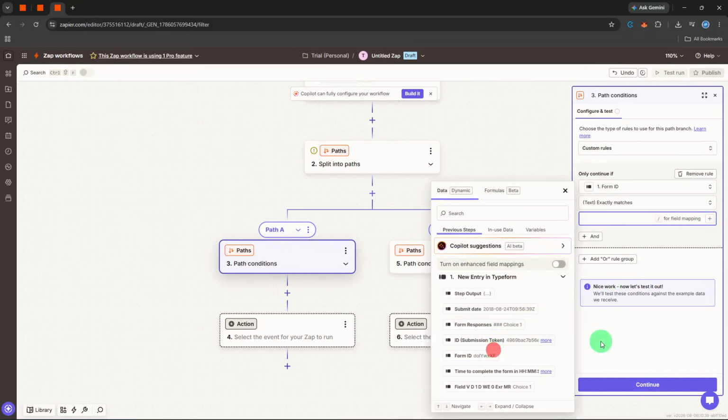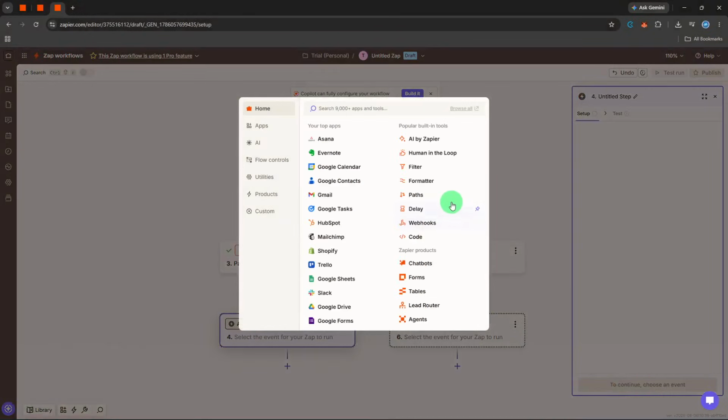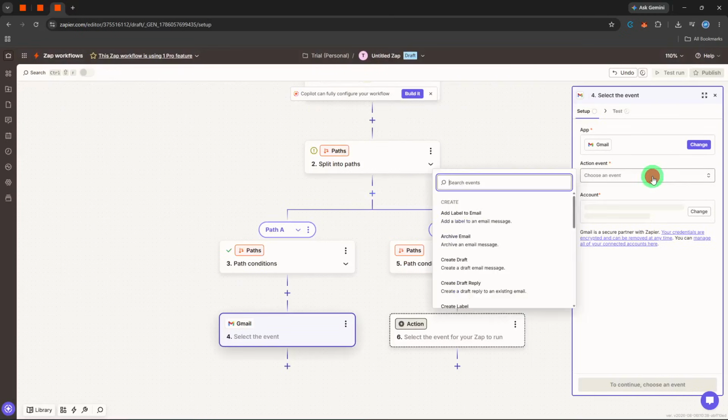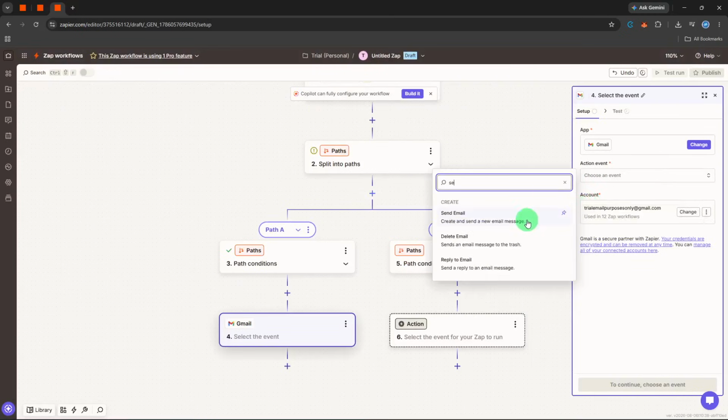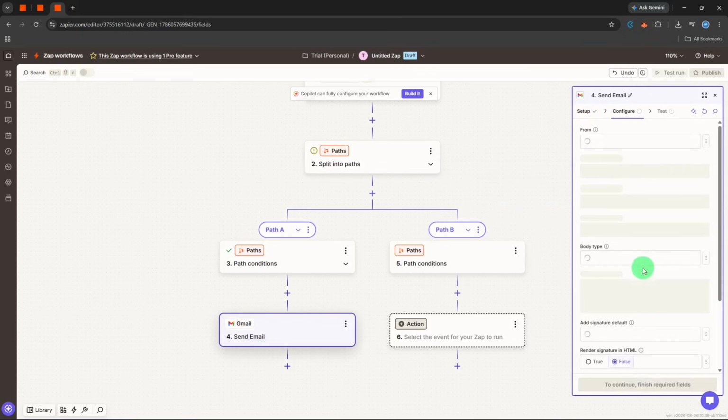In the To field, map the email address from the trigger step. For the subject, type Welcome to our Enterprise Solution - your name. In the body, write a short message that actually sounds like it belongs to an enterprise lead. I am pasting in a quick template that pulls in the contact name from the trigger, so it says hi, first name, comma. That personal touch is why we are doing all this instead of one generic blast. You can also add a signature or a PDF link if you map more fields, but keep it simple for the test. Now Path B.